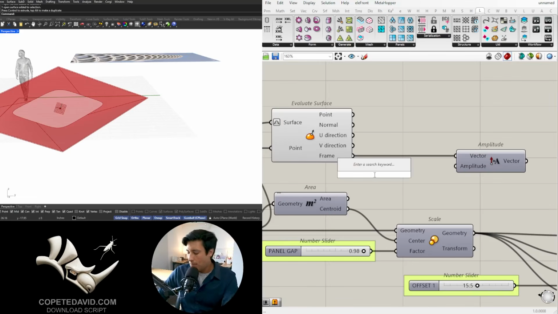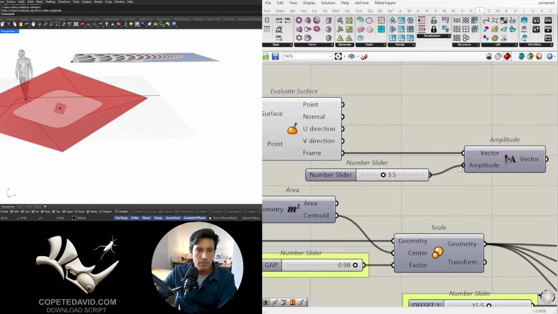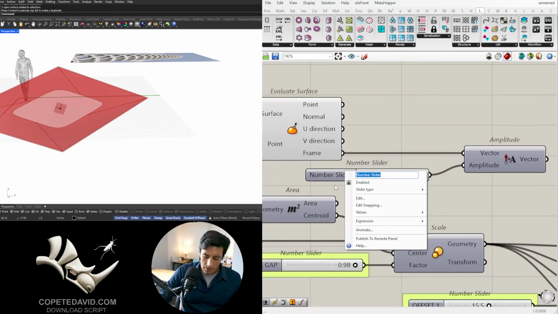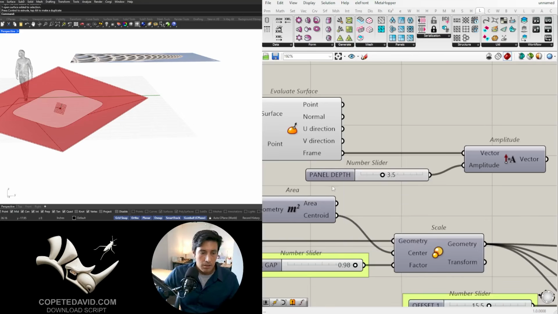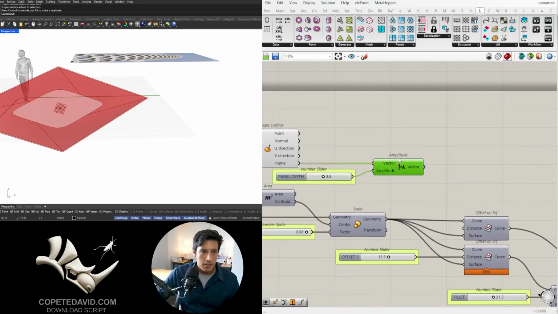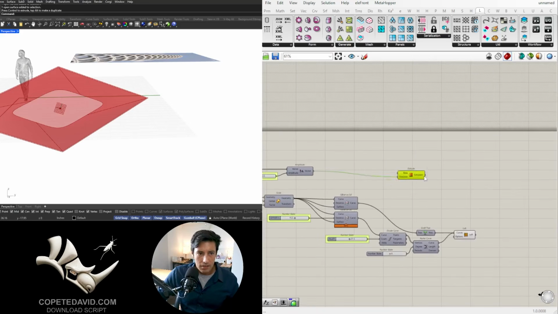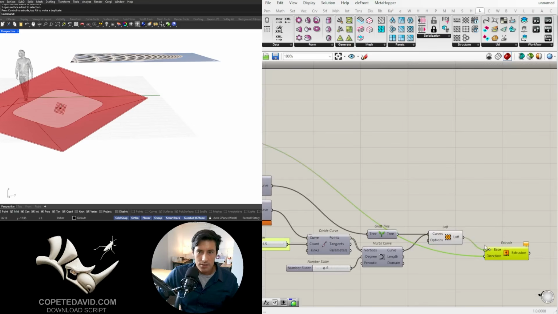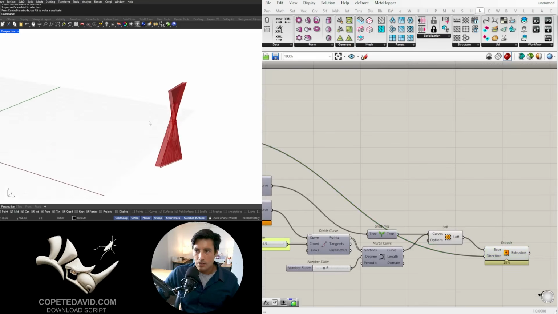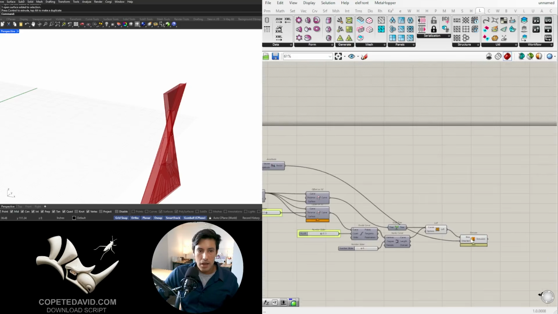And now we can give it the depth. So we'll just use a slider. Panel depth. And then here, extrude. And we will be extruding this. So it actually offsets backwards.